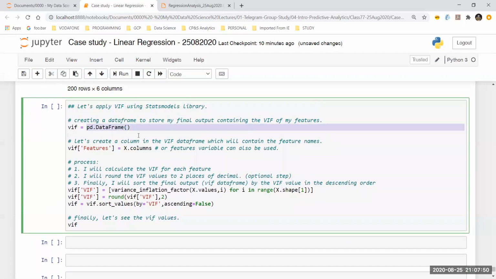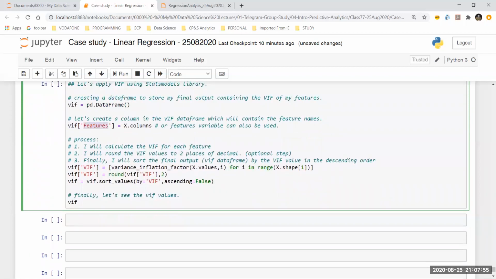Then I've created a new data frame named VIF. Here I'm going to store the output. I'm going to create a new column called features, which is the columns. I could have also used this list of features, which is one and the same thing. Then to calculate VIF, I added a new column in the same data frame named VIF. There I have done this inline calculation, a single liner function, where I have said, call the function variance_inflation_factor, apply it on x.values for each iterator value i, where I will iterate in the range of 0 to 6.